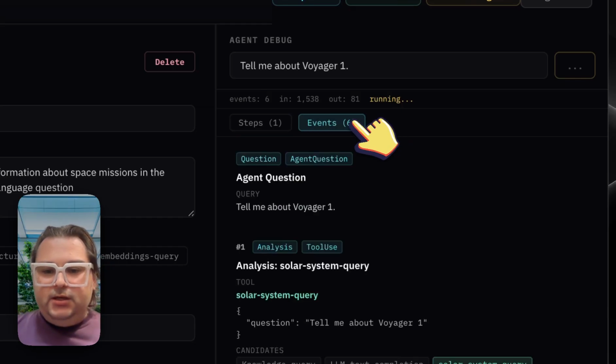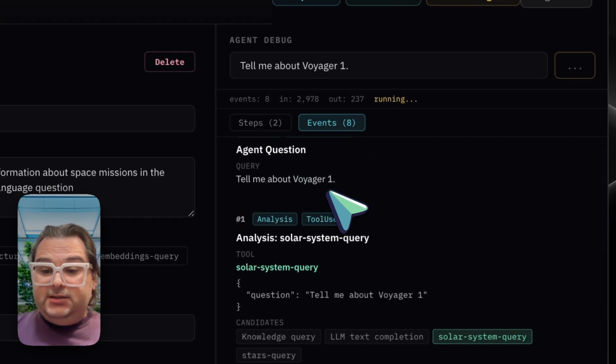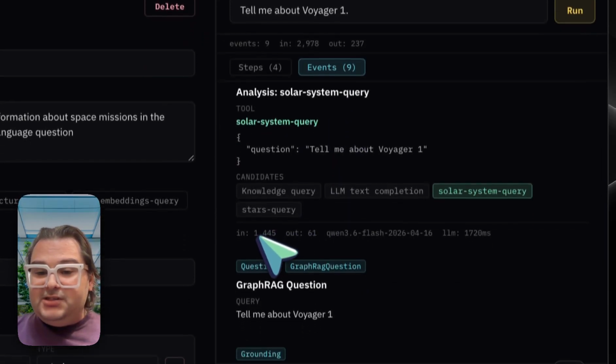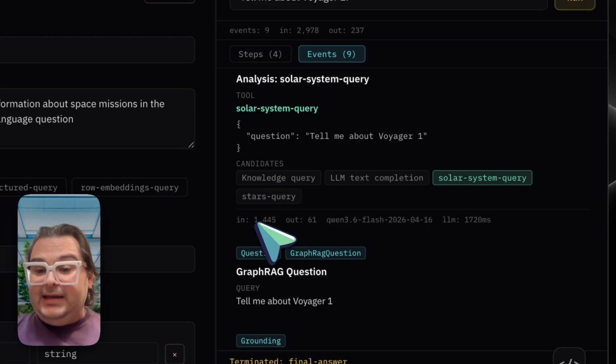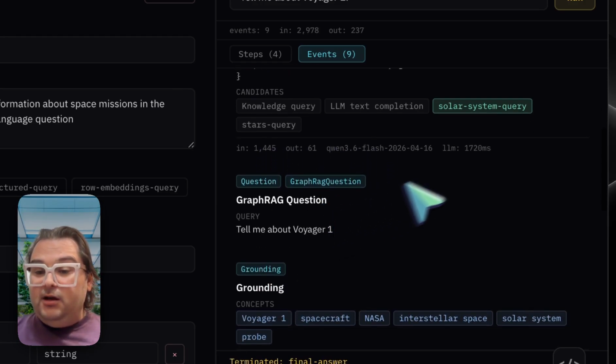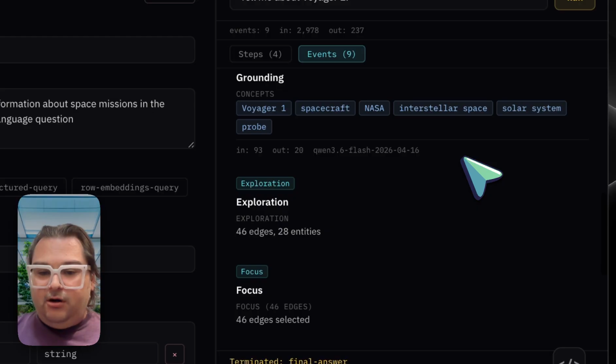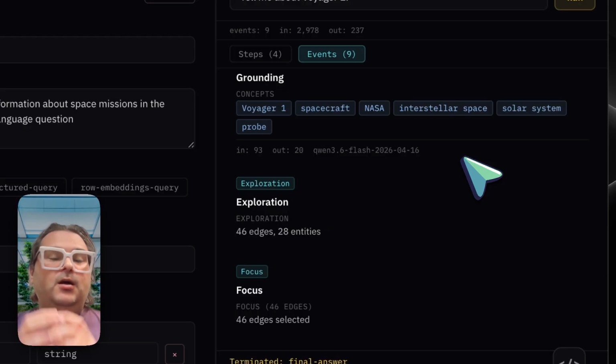What are we actually going to see? We're going to see the tools that the agent is using. We're actually going to see how many tokens went in, how many tokens came out, latencies on the LLM calls. Why would we want to do this? Because if you're designing agentic systems now, you know how important context efficiency and token efficiency are. So these are things that are really, really important now.